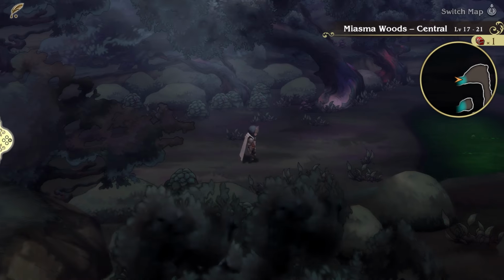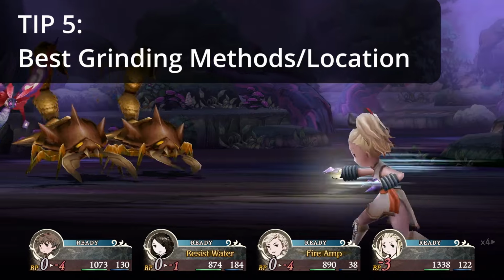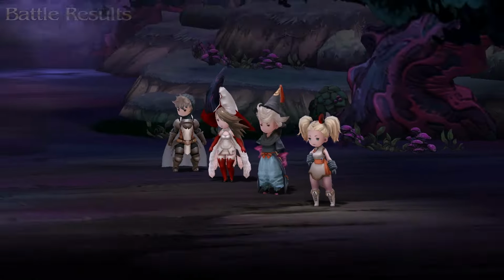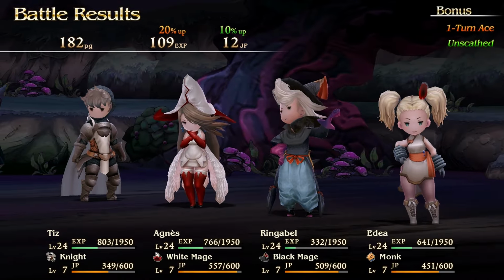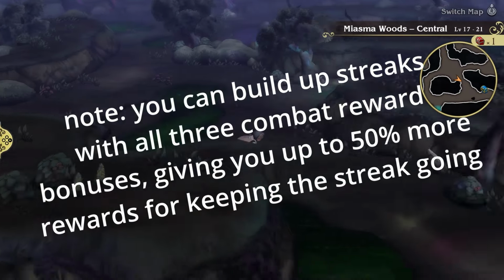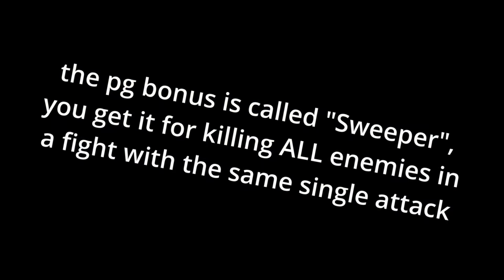Get it? Now then, how are you going to grind all these levels out efficiently? This is the part that most of you are probably looking for, so I'll just get to it. Until you get to Chapter 2, the best way to level up is going to be getting First Turn Victor and Unscathed bonuses, which are earned respectively from killing all enemies on your first turn and not taking any damage during a fight. First Turn Victor gives you more EXP, and not taking damage gives more JP. It's the best I've got for your current state.